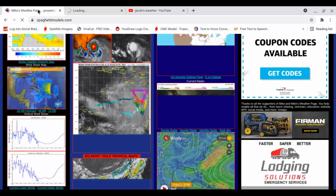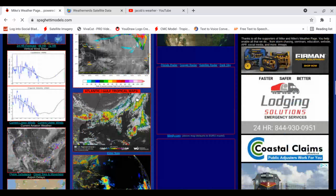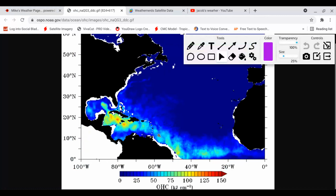But that's the thing about weather. That's what we love about weather. Our weathermen, all of us, we love tracking weather like that because it's fun. It's exciting. Now, I am going to show you guys this right here because I was talking about this during the live stream, actually. This hurricane is getting ready to enter a very nice tropical area. The darker colors stand for where hurricanes can be sustained, or even tropical storms. Now, the storm is currently in the beginning of the Caribbean Sea, but that's still enough for a storm to get going and make it stronger.